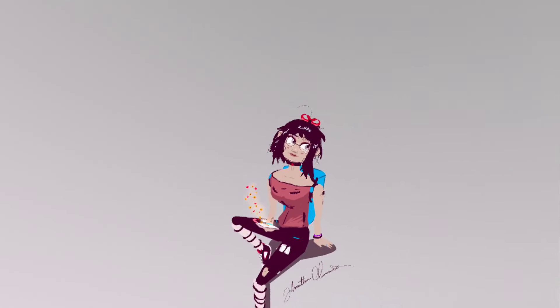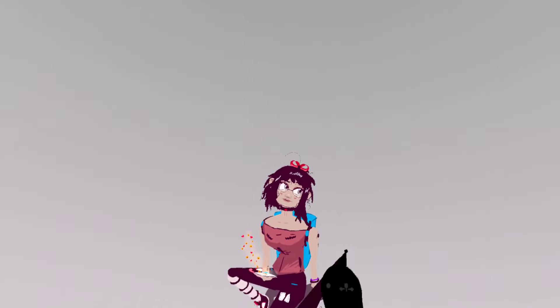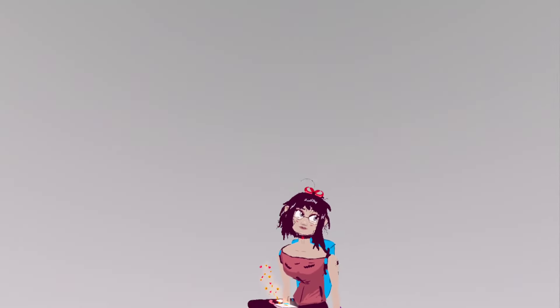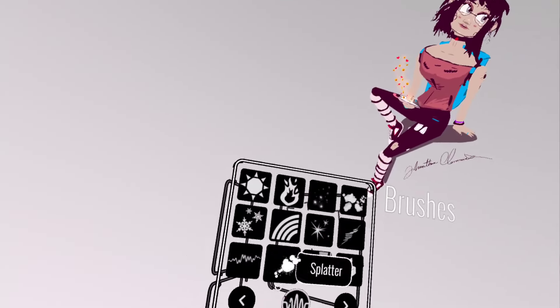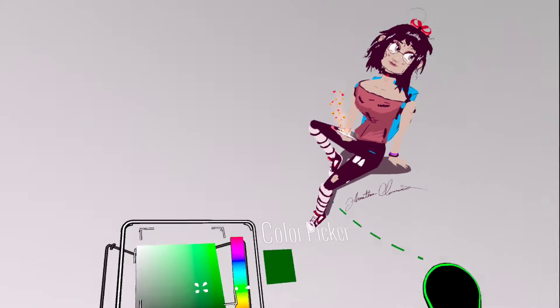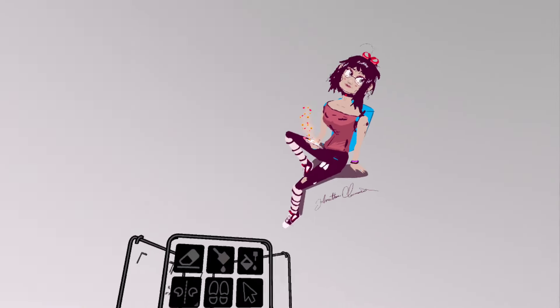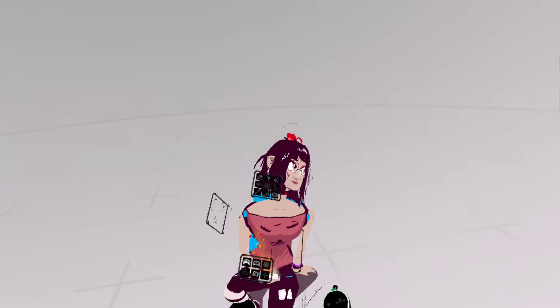I'm going to put her in an environment — possibly in a café, or maybe outside chilling at a park or something. I think that might look really nice because then you could have cool trees and leaves blowing. There's one brush I really like to use for stuff like that — you guys have seen me use it before. I like that brush because you can make it look like the trees are moving and all that stuff, so we'll see.